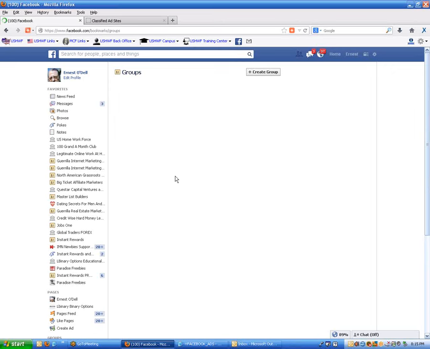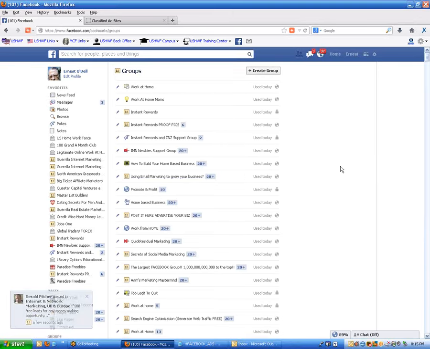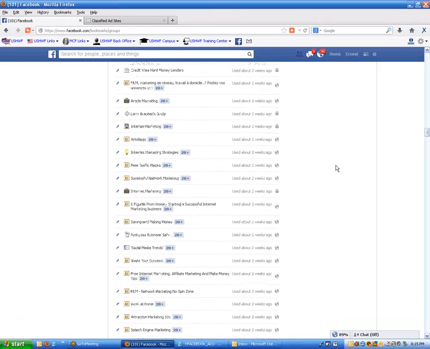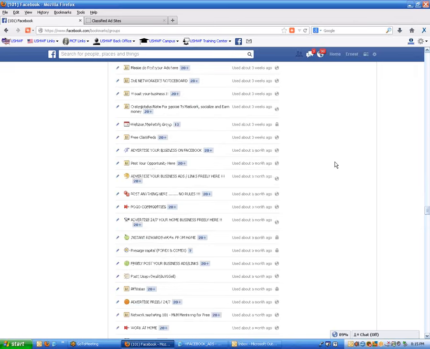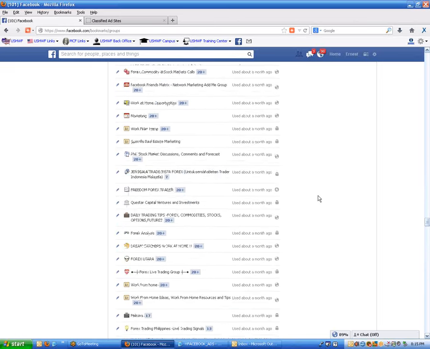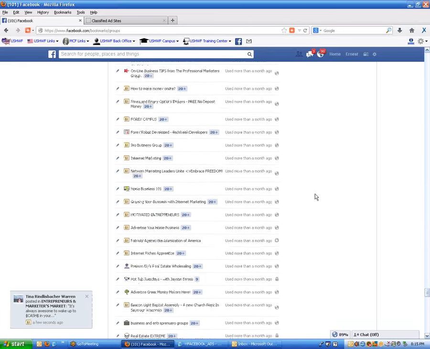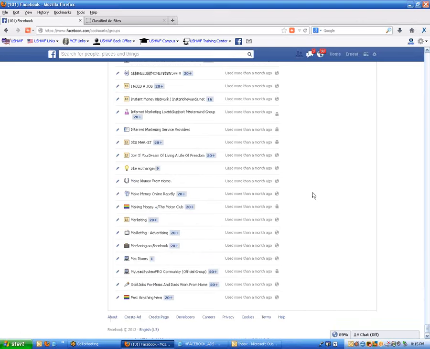It takes me about a week, sometimes 2 weeks to go through this whole list, you know, in a lap, okay? We've gone over this before. So if I just manually scroll down with my roller on my mouse, you see that little scroll bar over here on the right? It's going to take a long time to get down to the bottom, okay? And now I'm into some that I've used more than a month ago. And the reason why I go in reverse order is because you want to start with the oldest post that you last posted on at the farthest time away. So you go to the last one.